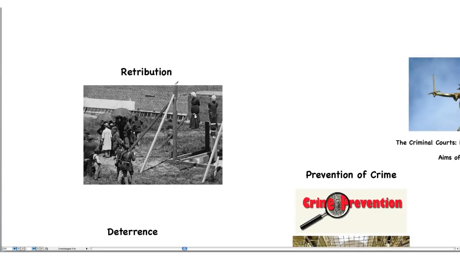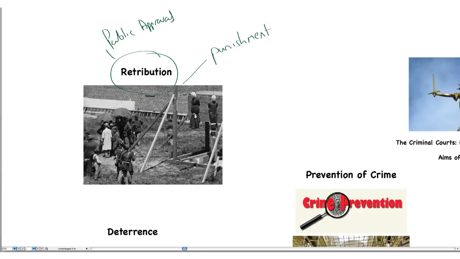The first is retribution. Retribution is just about punishment. Retribution says, in short, if you do something wrong, you should be punished for it. Simple as that. The only theory of sentencing should be, in retributive terms, straightforward punishment. Retribution, of course, attracts criticism from liberals who see it as barbaric, and you can see here a form of retribution that is barbaric, and that it has no place in a civilized society. But the problem with retribution is it meets with public approval.